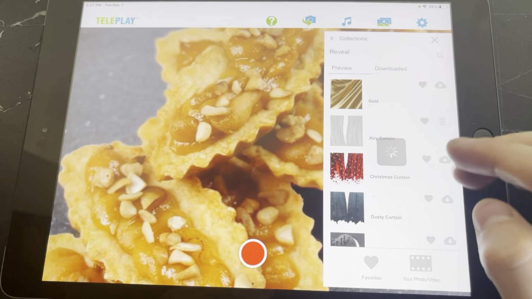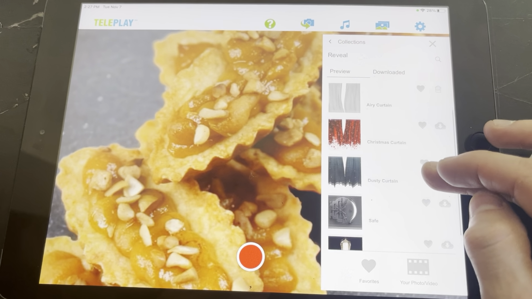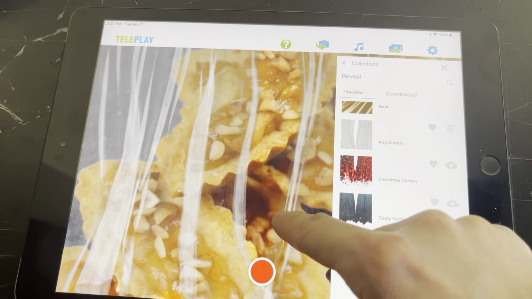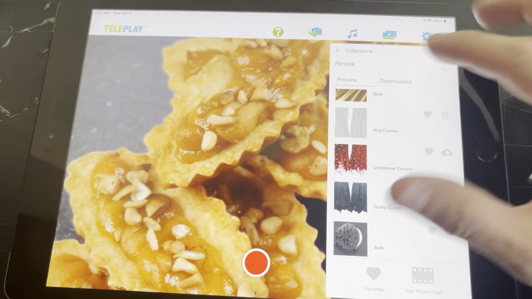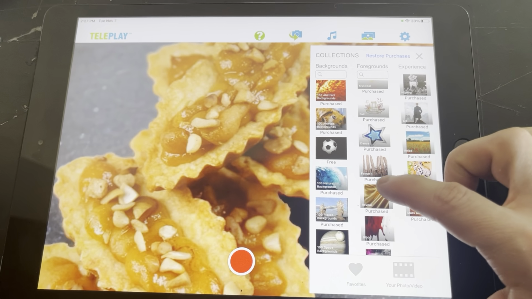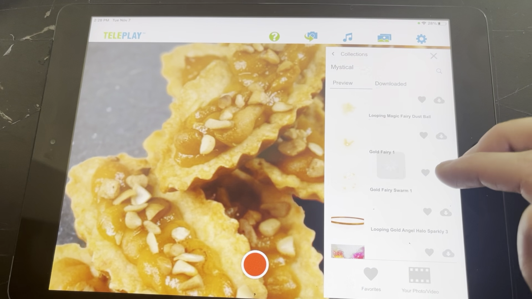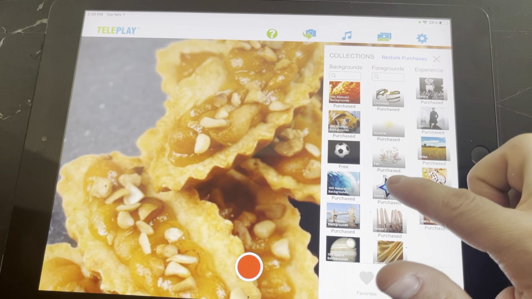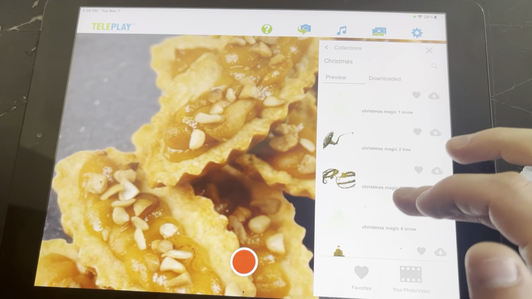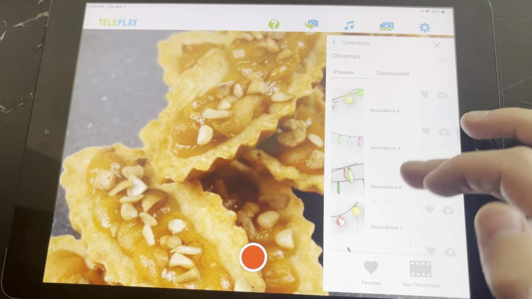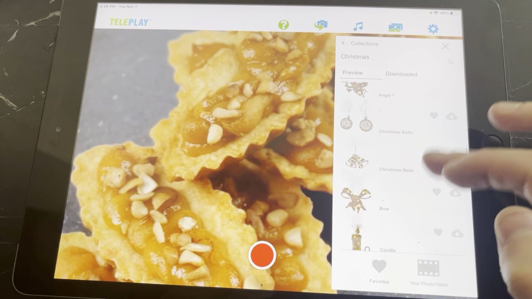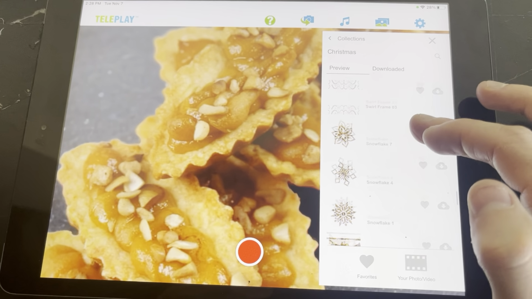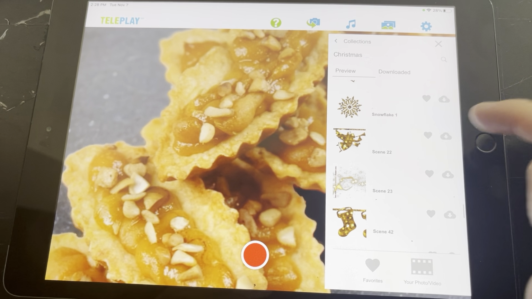Moving on, I think you may like the reveal foreground category, like maybe something like this airy curtain, or maybe even the Christmas curtain, which I thought was really cool. Next up, maybe check out mystical. No, nothing really for baked goods there. I'm just going a little bit off the cuff. For Christmas, maybe you want some Christmas scenes. A lot of stuff here. For example, what if we try this one? Scene 22.